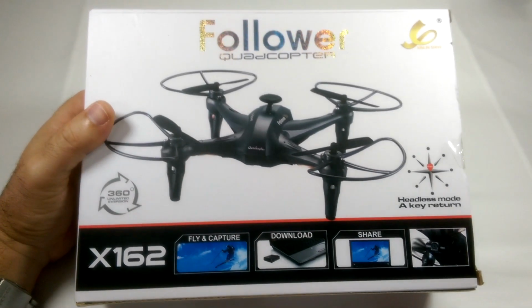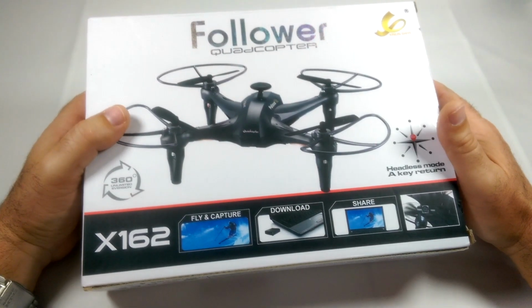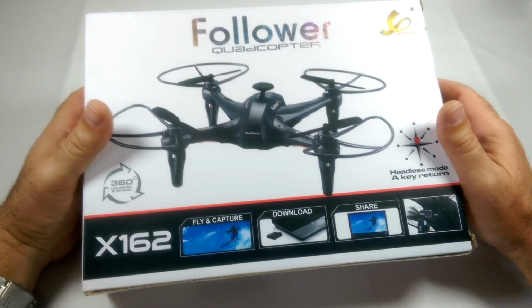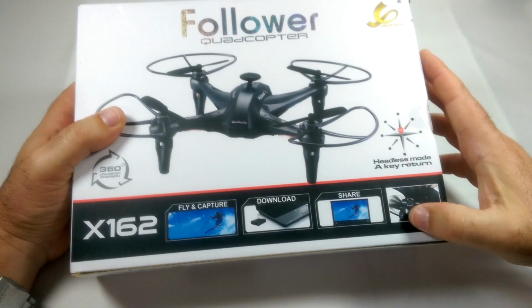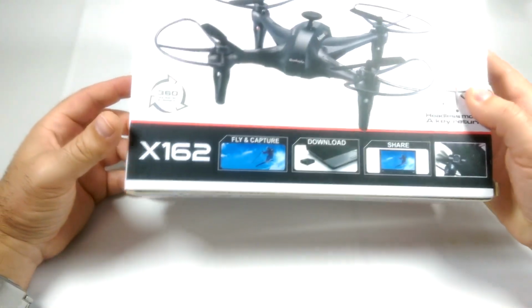So today we have for review the XINLIN HI X162 micro quadcopter. Now this one looks a lot like its little brother, the X165, I believe it was, that I just reviewed. But anyway, it's a little bit bigger, and this one looks like it has the same features. It does a headless mode, return to its bearing direction, and it also does flips and all that kind of stuff.